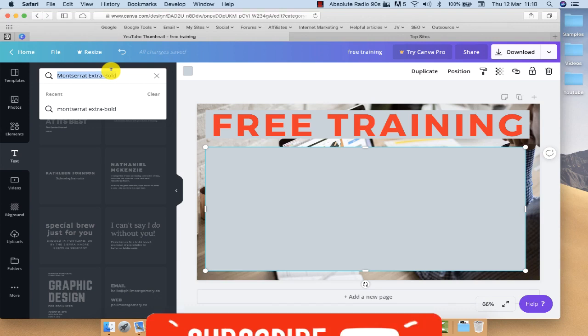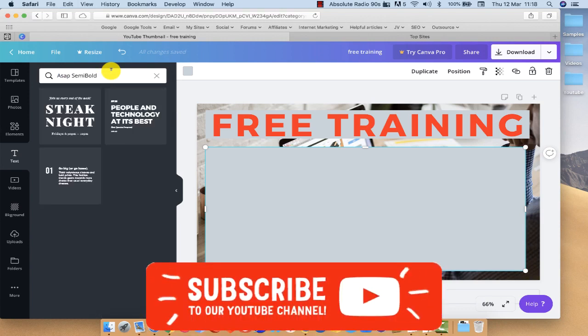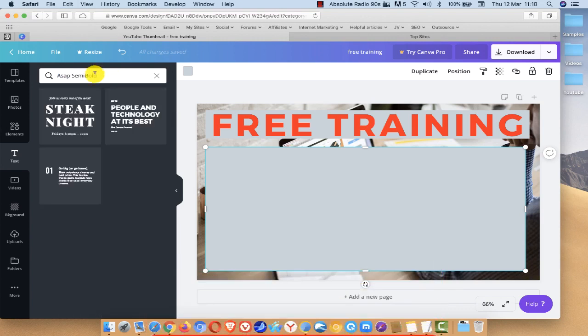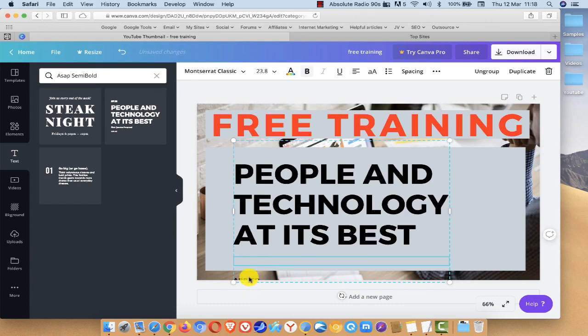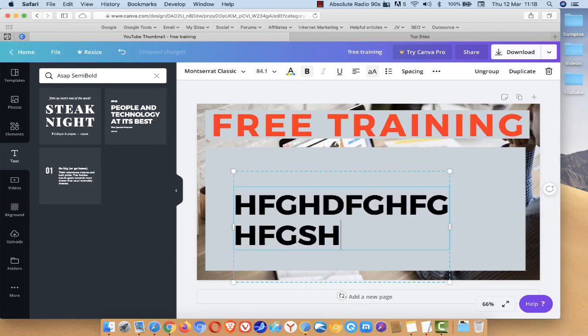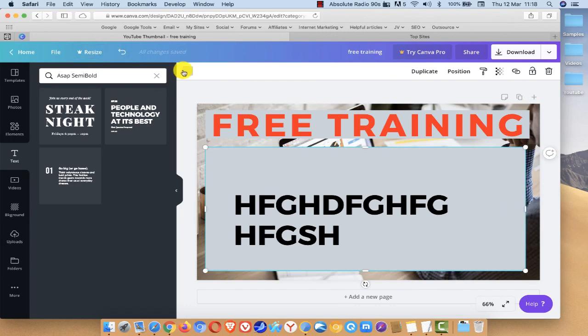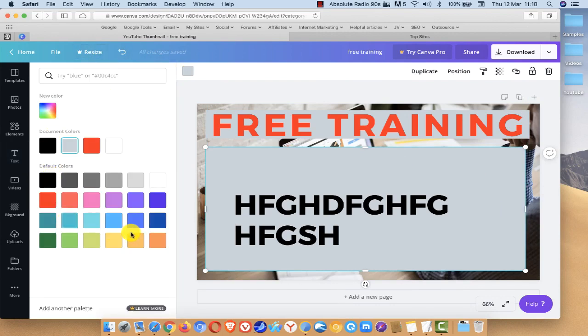So what I would do, I would paste this font in, and you don't have to use these type of fonts, just these are the ones that I use, and then I would drag that down, get rid of that, get rid of that. Get rid of that. And then I would put something there, which I'm not going to show you to do because it's quite obvious. And once again, I'd probably have this box a totally different colour. So I would go up here and have a contrasting colour that would make the font stand out so much better. So I could probably have it like that, probably white or something like that. Obviously, you're going to play around with that.